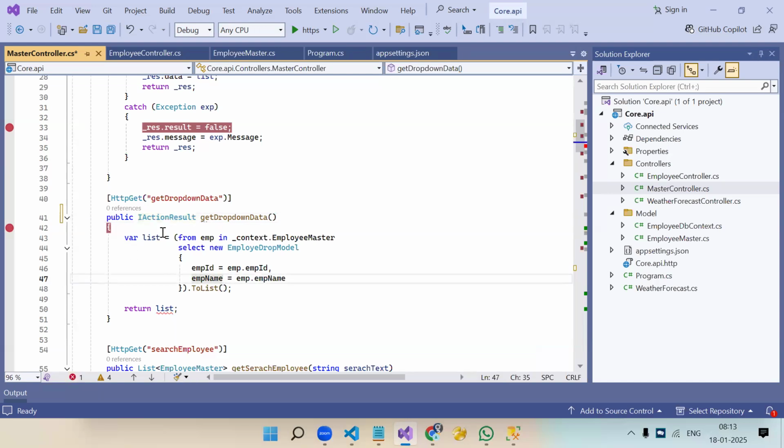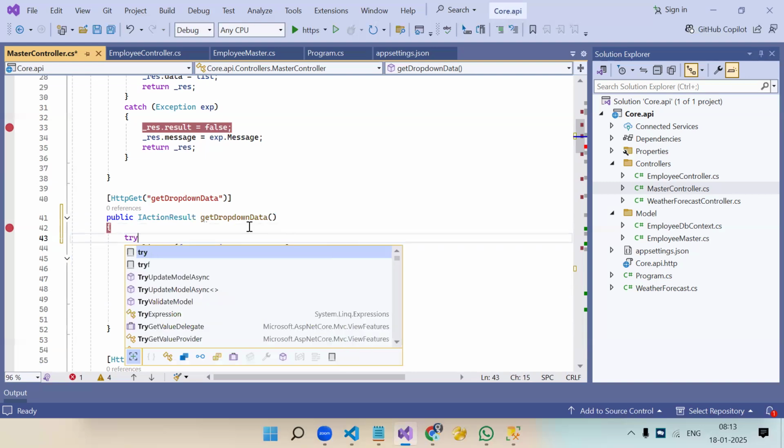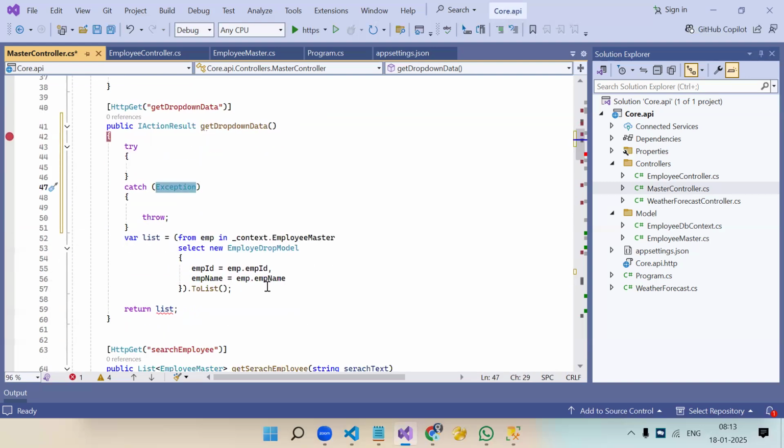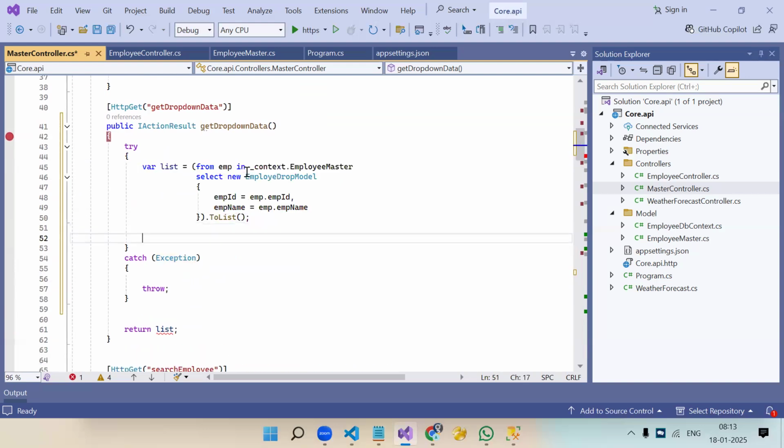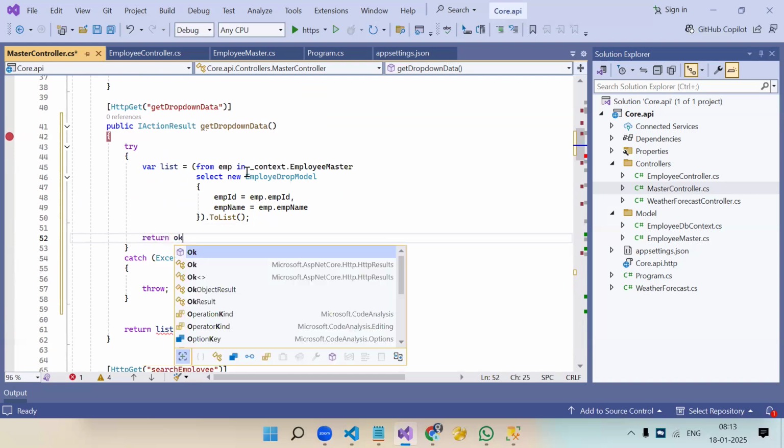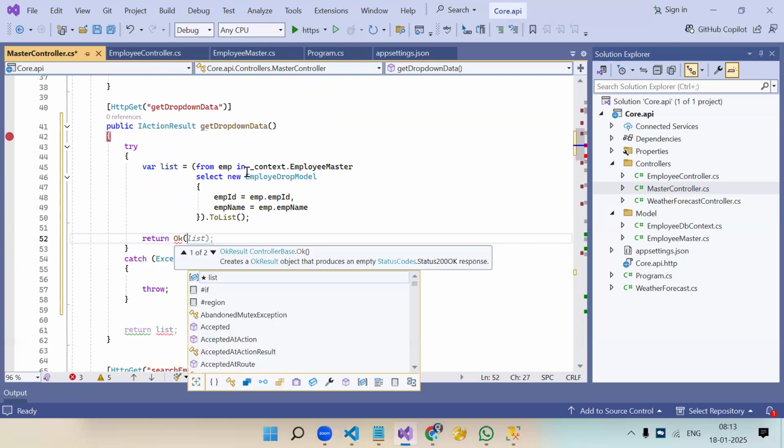So with IActionResult, whenever from your API you have to return a status code, like created, 500, bad request, not found, 201, 200, 401, those status codes I'm talking about, in that case you have to create your action with IActionResult. Now this is the simple GET API. Let's add a try catch block. This code will go into the try block. If we got the data, I will return Ok, and in Ok you want to send the list.